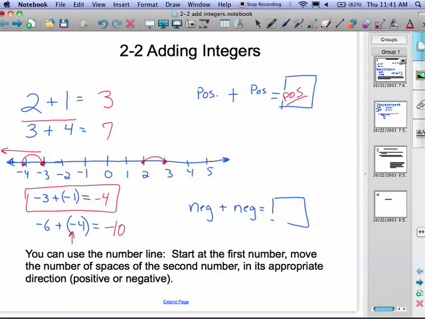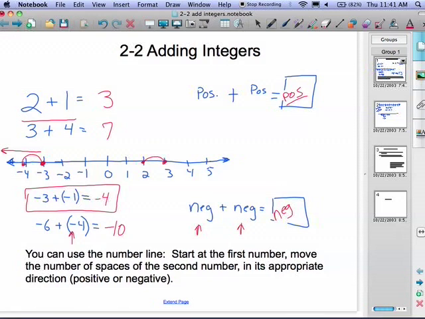So we're going to make a generalization for this case as well. When we have a negative number plus another negative number, we're always going to get a negative number for an answer. This generalization only works for these two cases. Positive and positive will always give you positive. Negative and negative will always give you negative. Special cases works for addition only. Nothing else, because the rules will change.